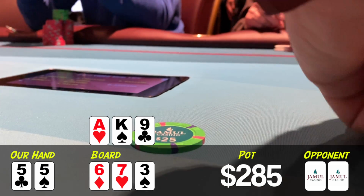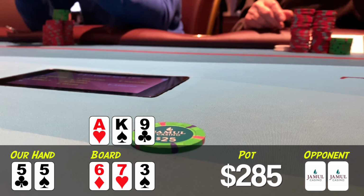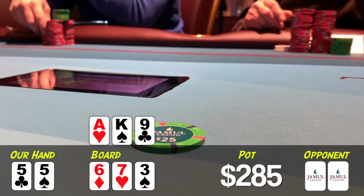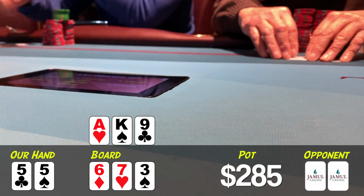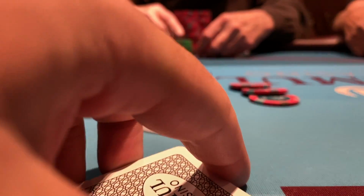Everyone folds. It makes me look like a genius, but obviously I'd look like a complete idiot if someone called me down and I have to show down fourth or fifth pair. But this time it works out, and I'm not sure how much credit I can give to my thinking there on the flop. To be honest, it might be a bunch of bullshit. I don't really know. But that's the fun thing about double board bomb pots is no one really knows how to play them.